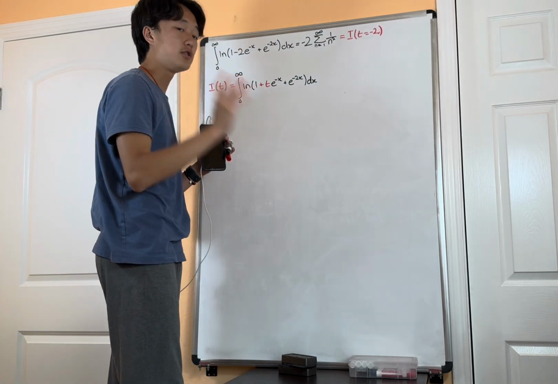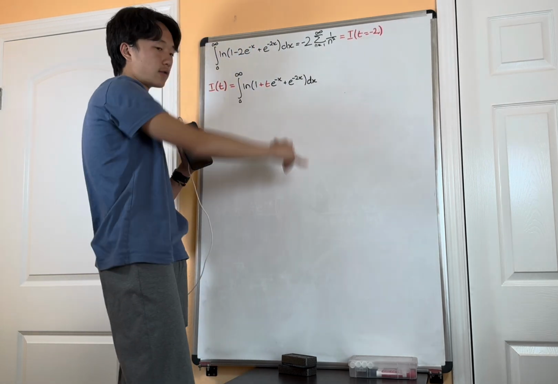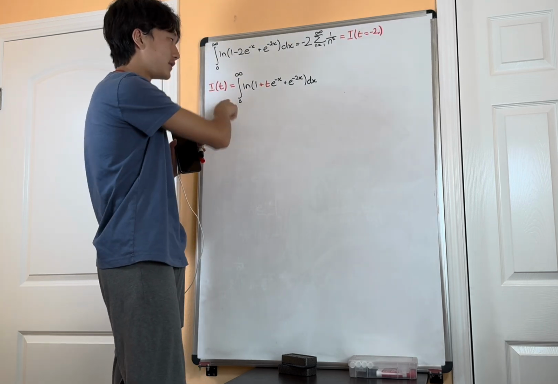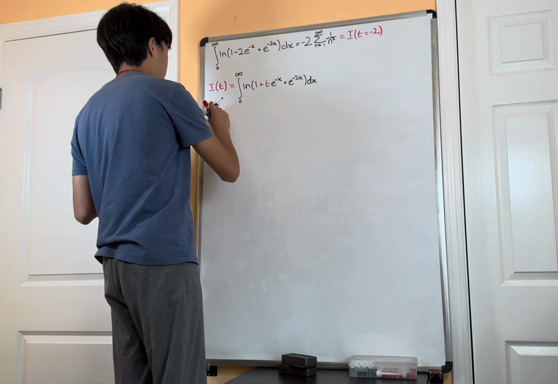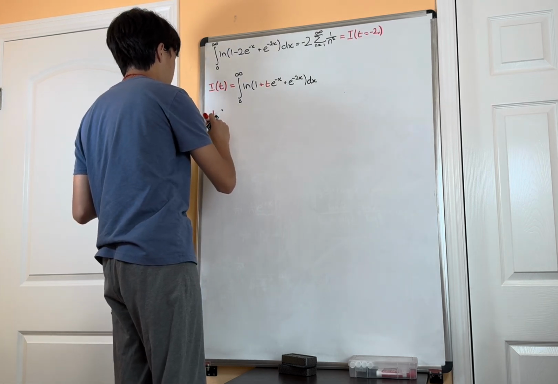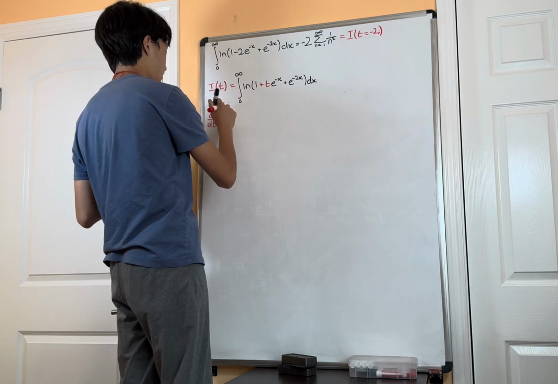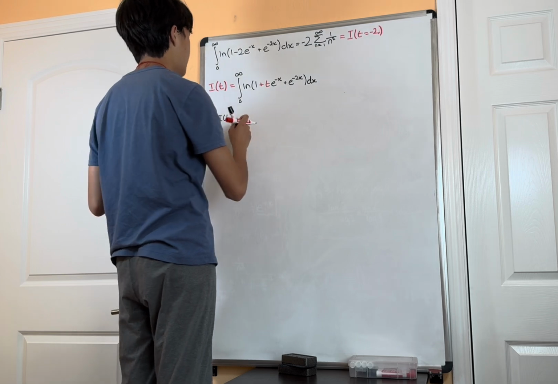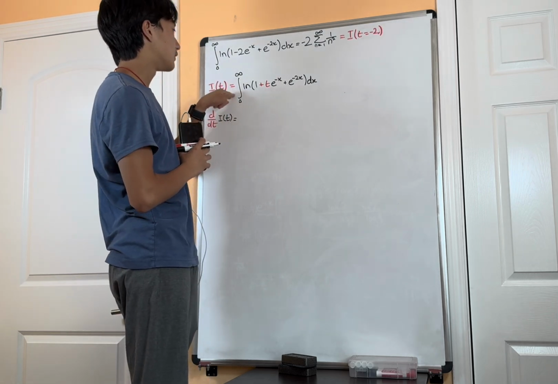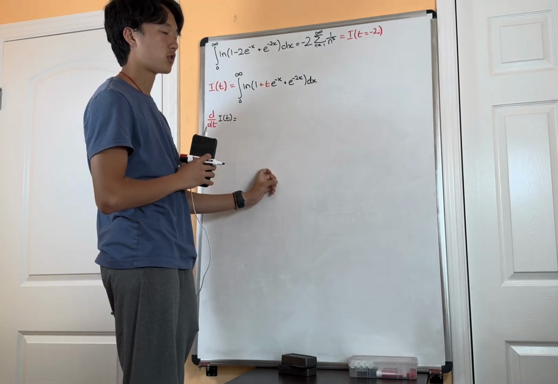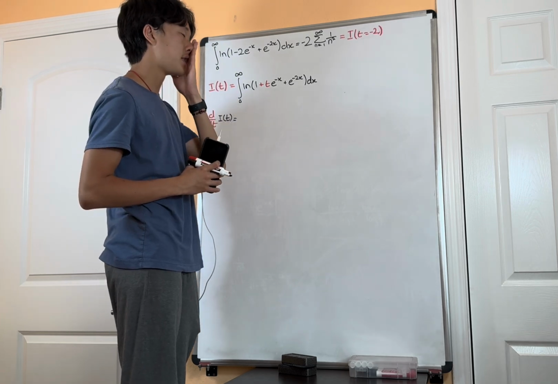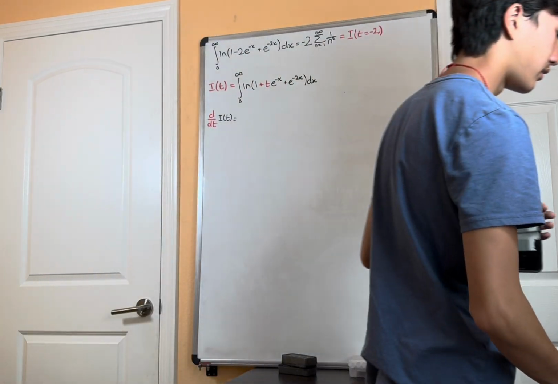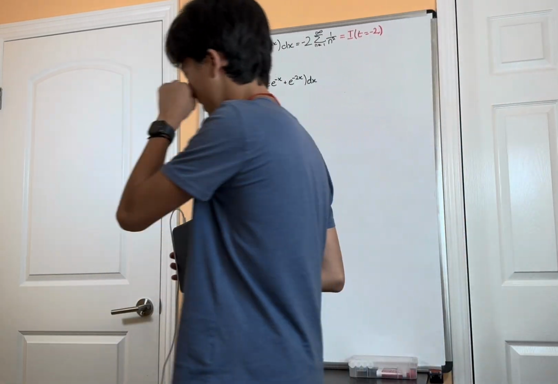Alright, so usually the way we put this guy into a different form is by differentiating both sides with respect to t, not x, t, right? So on the left-hand side, the derivative of I of t with respect to t is just d over dt I of t. There's not much we can do with that. However, on the right-hand side, when we take the derivative of this integral, we can actually interchange the order, right? And that is why this is so useful. That's called the Leibniz rule for integration, which is exactly what we're using.